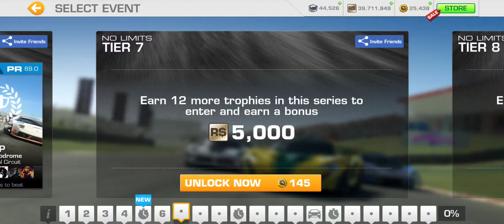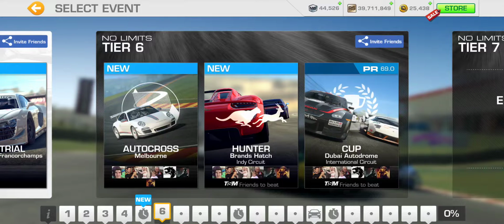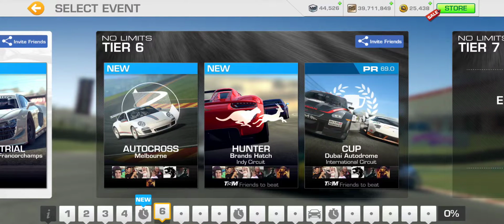By the way, completing 13 events will be worth 25% completion, because there are 51 events total. So depending on whether you complete the showcase tier, well, if you don't complete the showcase tier and the time trial, because if you decide not to buy the P1 GTR while you're running through this one, then the 25% completion would happen in tier 7, because 13 trophies is what you need. And yeah, you wouldn't quite have access to the time trial and the showcase without the car.